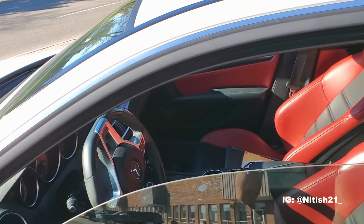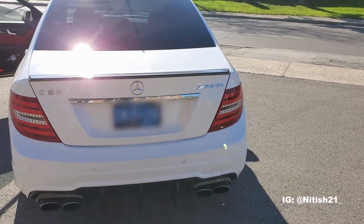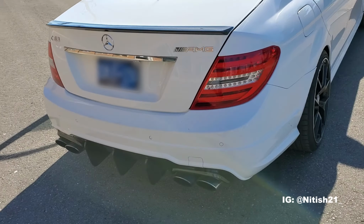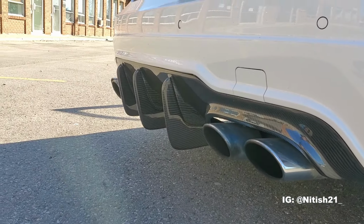I absolutely love it. So this is the 2012. Sorry, I lied, 2013. So obviously it has a new upgraded interior and the Alcantara on the side grips of the steering wheel. And the guy ended up having some 507 wheels on it. I think they're replicas, to be honest with you. But yeah, carbon fiber lip spoiler, carbon fiber diffuser, and we also have these fins added on here by the previous owner. But I guess they look all right. I don't know, tell me what you guys think.